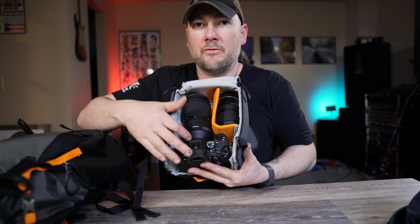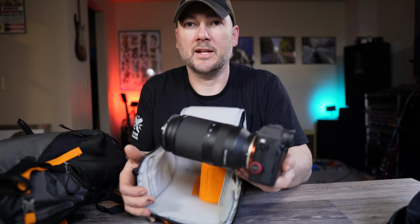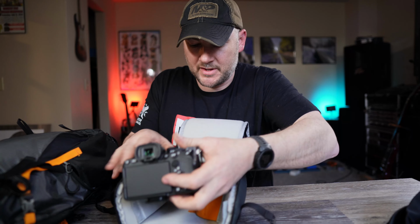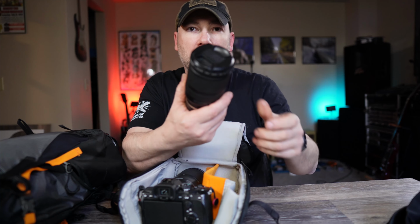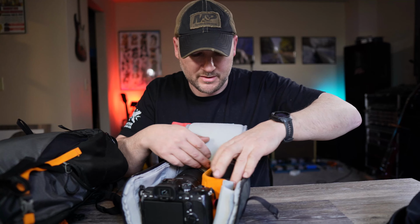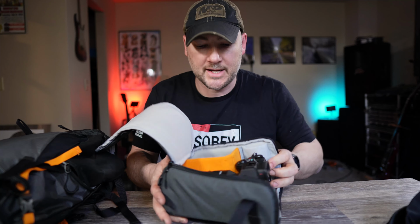So we've got a full frame camera with a 70 to 180 lens on it, so you can see that's quite a big setup in there. And I have room for another lens. In this case, it's a 17 to 28, but you could fit a 35 millimeter, 50 millimeter, just about anything really. So this has got a lot of space to it, so I'm really happy about that.